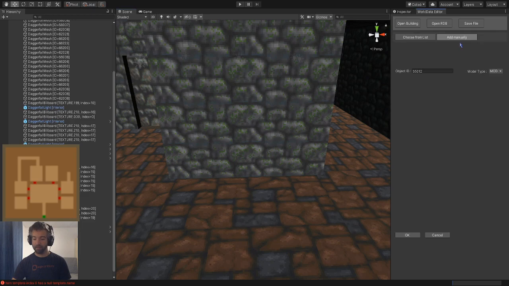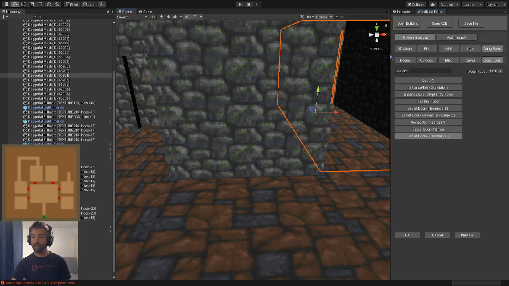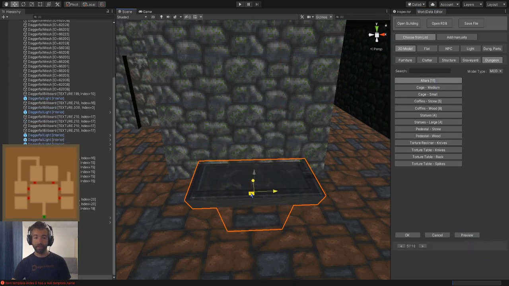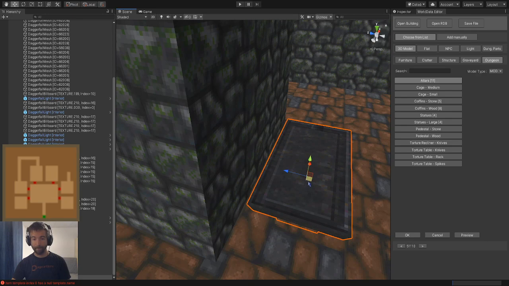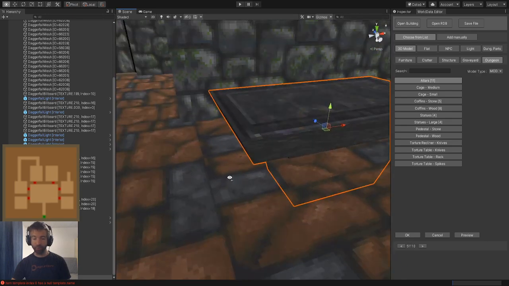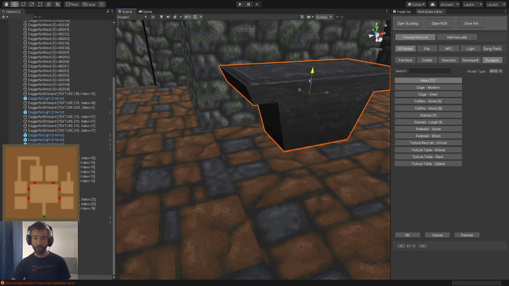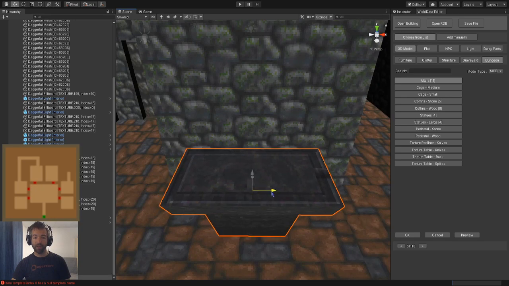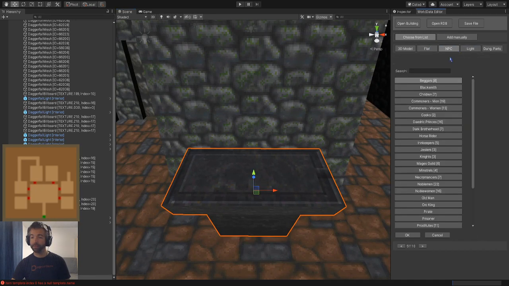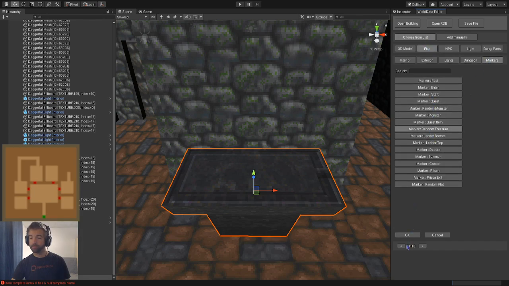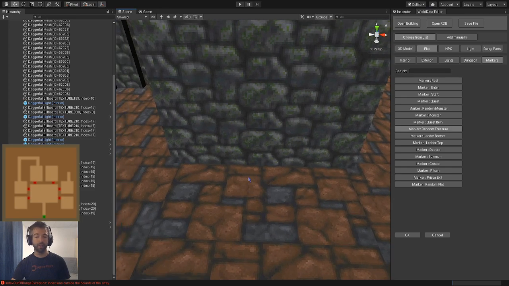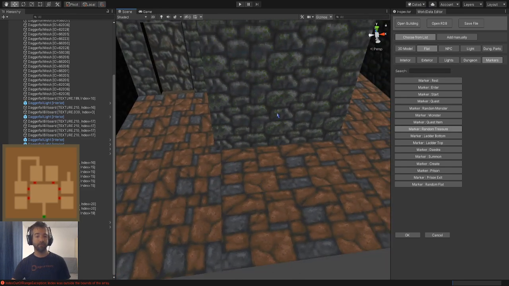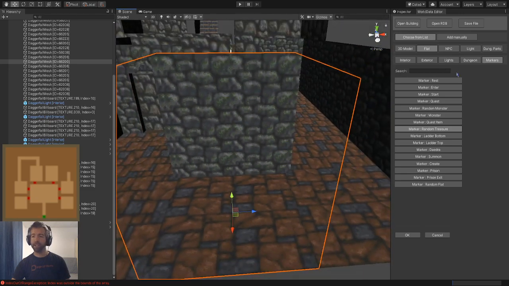See, we could put an altar. Altars. And to reward the player for finding a secret location, could be some gold. A loot pile. Oh, did I delete it? Seems like I did.